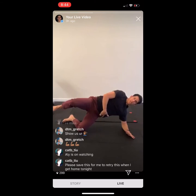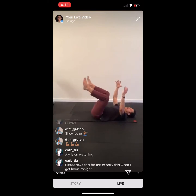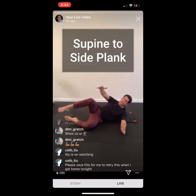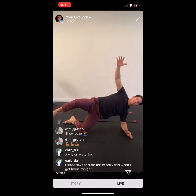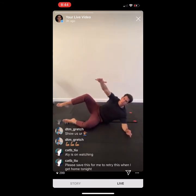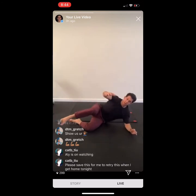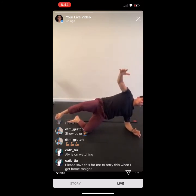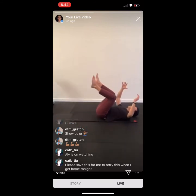And I'm getting lots of good hip extension on that bottom leg. And then I'm going back down, and you'll see there's lots of control here. I'm not just flying through this using momentum. I'm using my obliques, I'm using my spinal stabilizers, I'm using my hips, and I'm talking so I know I'm breathing. If I was turning bright red, there'd be an issue, and I know I'd be holding my breath, using my lungs for stability.